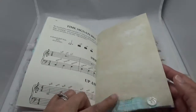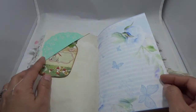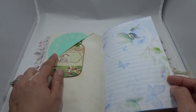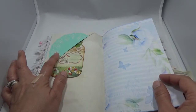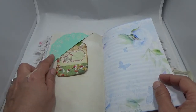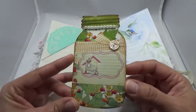coffee dyed paper, and another little mulberry ribbon down here with a vintage button. And then I have a doily, and I think this is the one that Katie Lynn Creation sent me on a Happy Mail. Thank you, Katie Lynn. If you guys haven't checked out her channel, I'll be sure to link her YouTube channel below. She's making junk journals, and she just started her YouTube channel, so if you want to stop by and show her some support, that would be great.